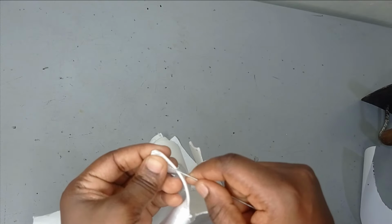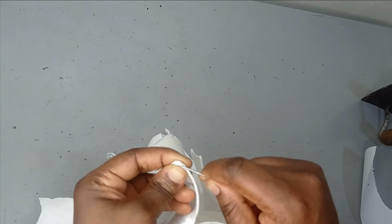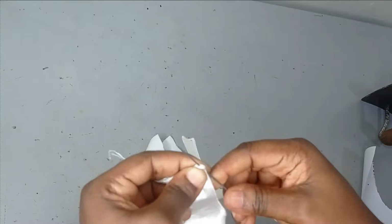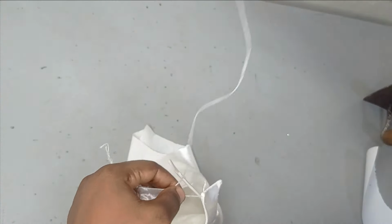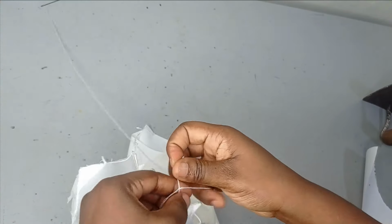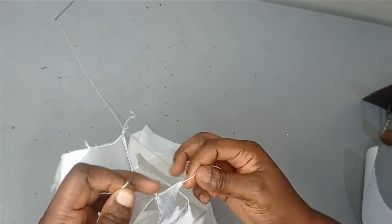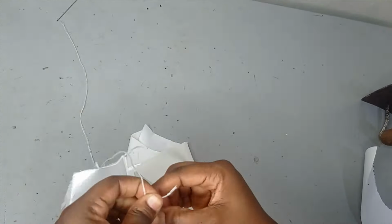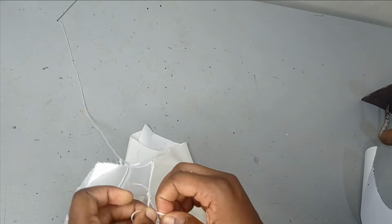On the seam, you can see that we already have a seam that we use to join the lining. So now in order for it to be neat, I'm just going to go through the seam that I already have there, and then I'm going to bring it out. So after bringing it out now, I'm going to pick this now and then I'll tie it. So you can either do it like this, or you can also place a bead in between it. So you tie it very neatly and firm so that your neckline can be joined together.